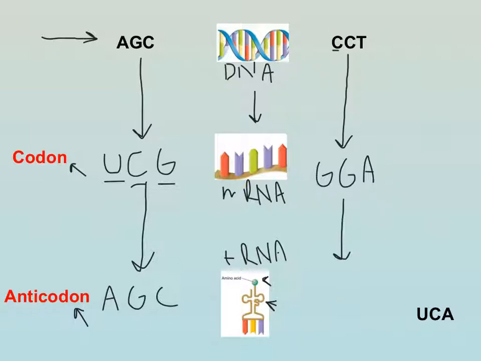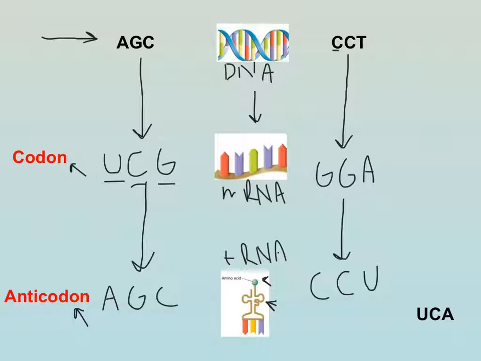And I'm going to convert it into an anticodon. What corresponds with GGA? G goes with C. G still goes with C. And A doesn't go with T, because we don't have T, but we do have U. C, C, U. There's the tRNA anticodon that goes with the codon of GGA.